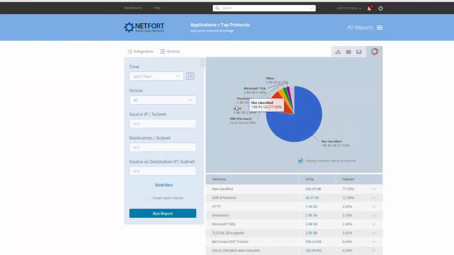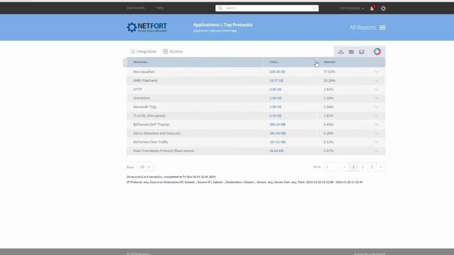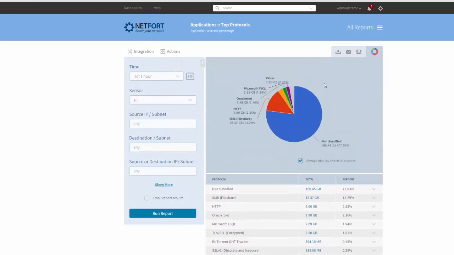Report layout has also been changed. The filters are now shown on the left hand side. You've got a graphic and you've got your table. Now you can switch the graphic off and you can even hide the filters, so you have a full screen view of the report contents. When you run a report, you can have instant access to downloading it, sending it as an email, or printing it off.